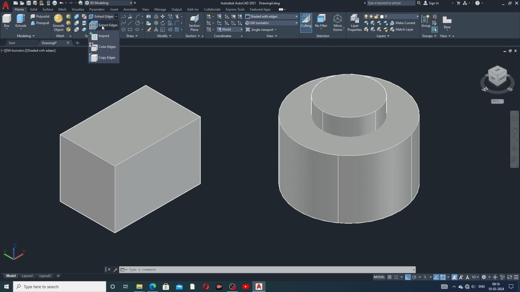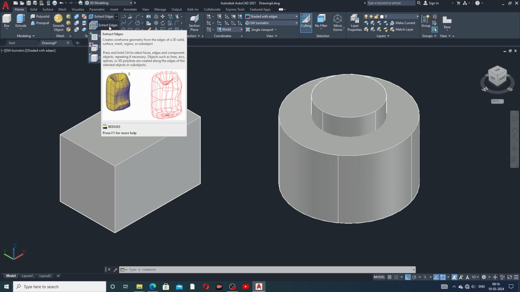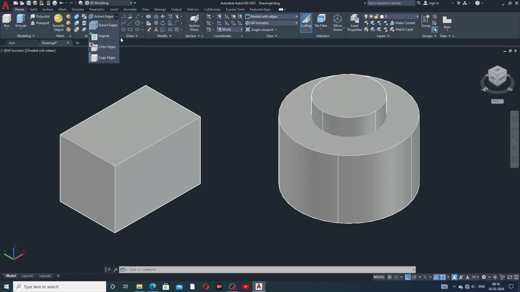At first select Extract As. Extract As creates wireframe geometry from the edge of a 3D solid, surface, mesh, or region as a sub-object. This is very important.